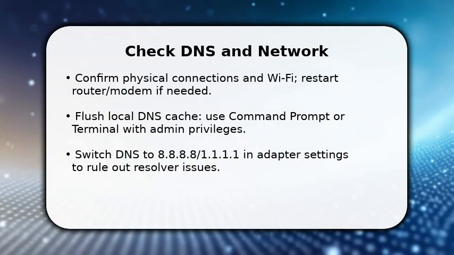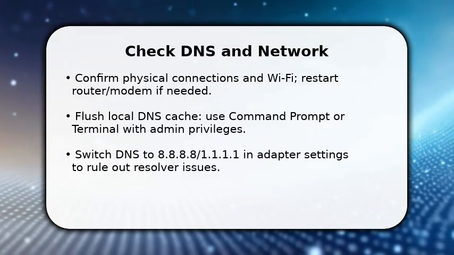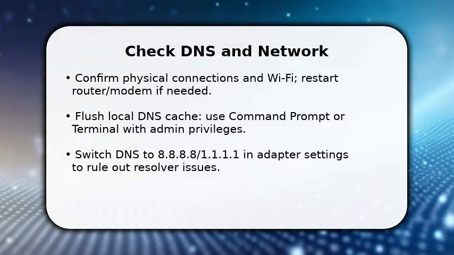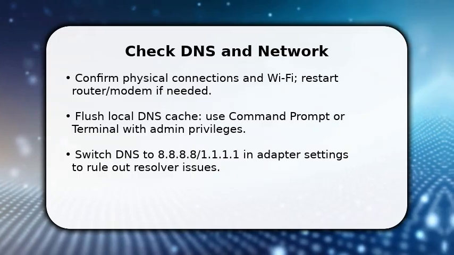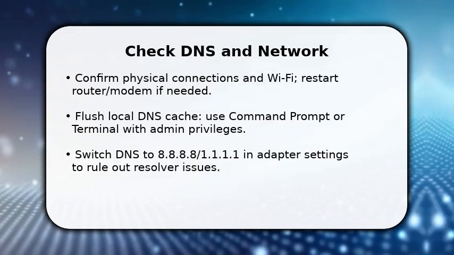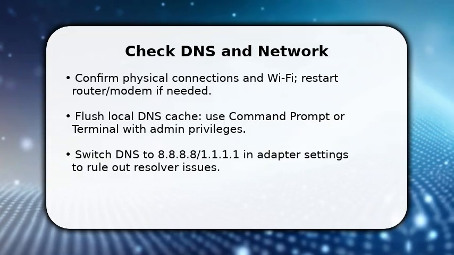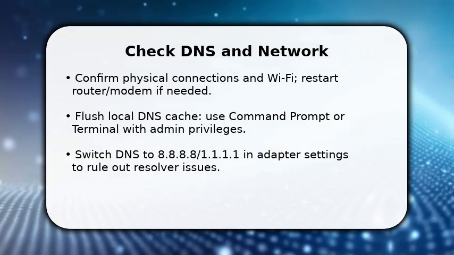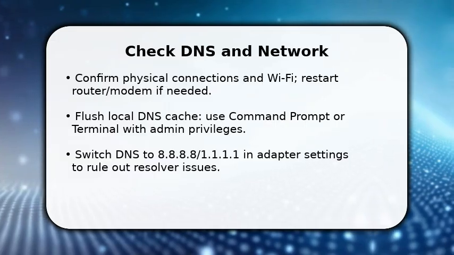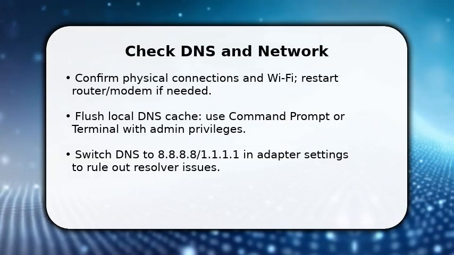You start by verifying network basics and resetting what your system uses to resolve names. First, ensure cables or Wi-Fi are active and reboot the router. This clears transient ISP glitches. Next, flush your local DNS cache so stale entries don't persist. Run the appropriate admin command for Windows or Mac OS.